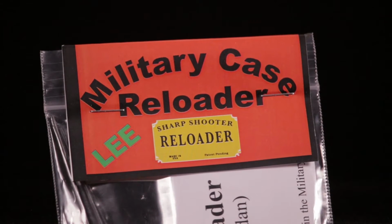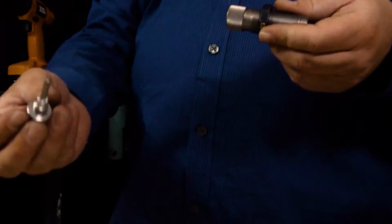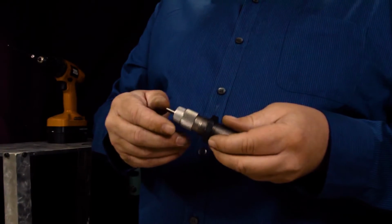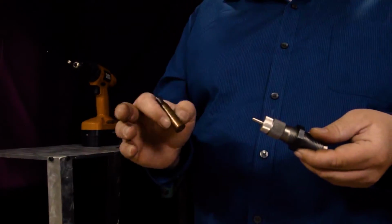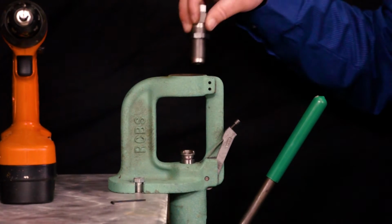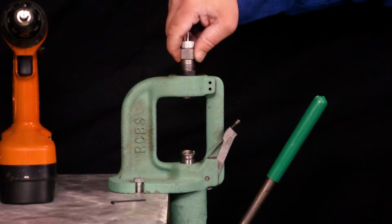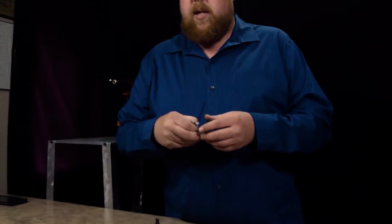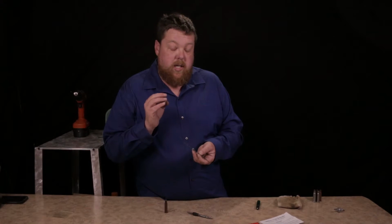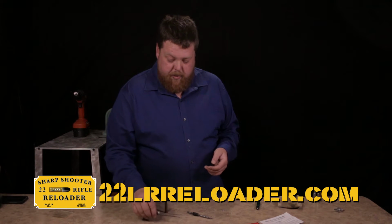So here's your full length resizing die. All we're going to do is take the guts out of it, set them off to the side. I'm going to take this part right here, screw it in, and this die happens to be for 7.62 by 54R. I've got this case here. I'm going to load it, show you guys the whole process, how easy this is. So I just screw that in. This die is set up for this press. There we go. So this kit comes with that and two drill bits. You've got one with a stopper on it. You're going to want to set that stopper up so it doesn't go through the primer, but just through that steel plate. There's a little cup in there in the bottom. I'll show you a real good close up in just a second.